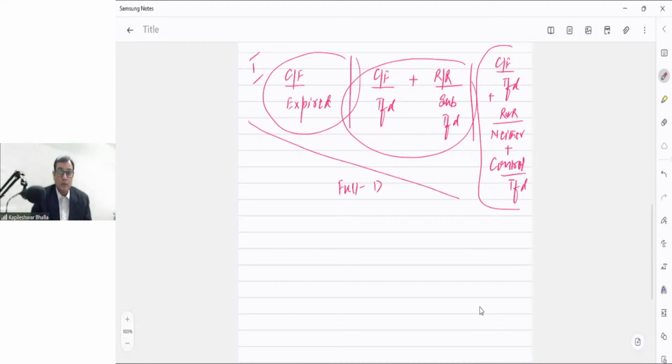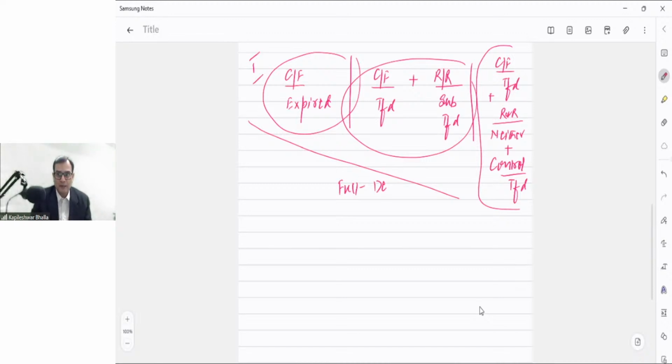Very happy to get the answers, because now we're able to connect the parameters of derecognition and the accounting as well. Many times I've seen that students are not able to connect the parameters and the accounting. In some cases, I've seen people directly jump to the accounting without even understanding the parameters.